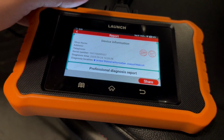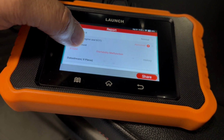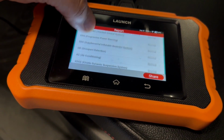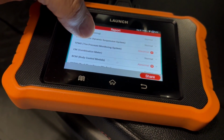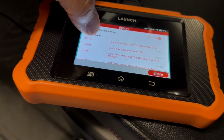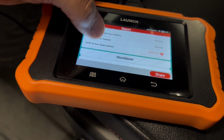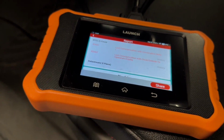Okay, so here's the report. So if you were a shop, you can give this report. So it looks like I have one abnormal startability malfunction, P1604. I'm not sure what that is. I'll have to look into that, but it looks like it's a history. My TPMS, this is for the transmitter D1, so that's my driver's side. I'm looking to get that replaced. Body control module, I have 5. So I have lost communication with ECM, PCM. These are all history. So I wonder if these are old. I'll probably try to clear the scan on that or clear the code. Driver seat switch. Lost communication. Again, these are all history, so I don't think I have issues with it now.